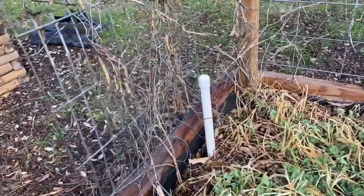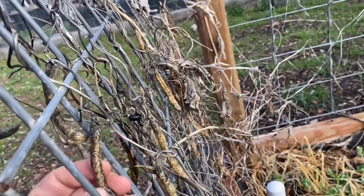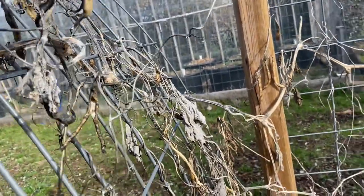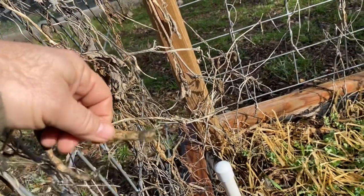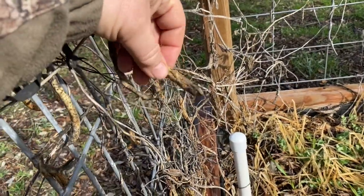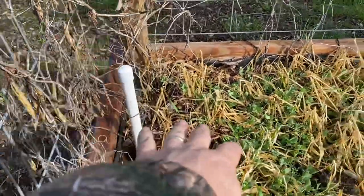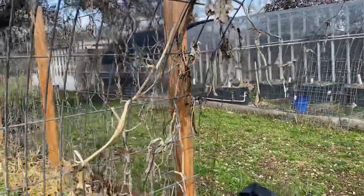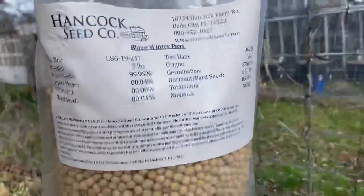Here's another little happy accident - well, not really, this was planned. See these beans? I grew them last year and left them for a seed crop. Do you see where they still are? They're hanging up here on the vine, dry and wet, dry and wet. You might think there's no way to save your seed like that - but it actually works. Probably next week I'll just take these seeds from right here where they've sat all winter long and put them right back in the dirt where they grew, and see how that works out. I did take some the conventional way too.